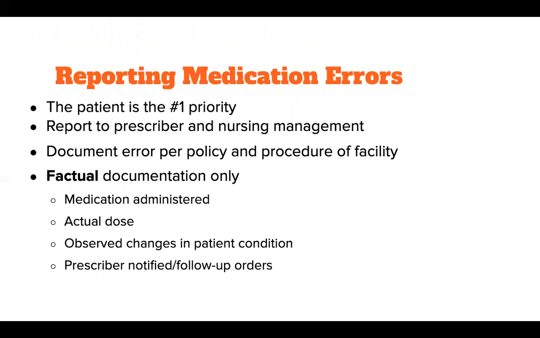And then reporting medication errors. So the hospital systems are going to have a system through which you can report medication errors, all errors. So when you're reporting a medication error, we'll do it through the system. We also need to notify those who we're working with. But overall, the patient is your #1 priority. This being said, if I give a medication that stops the patient's heart, I'm not going to spend 15 minutes trying to find the charge nurse, the provider, to tell them I made a mistake. I'm going to tend to my patient, administer CPR.